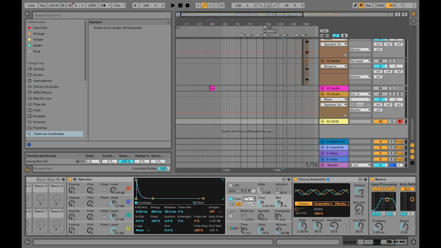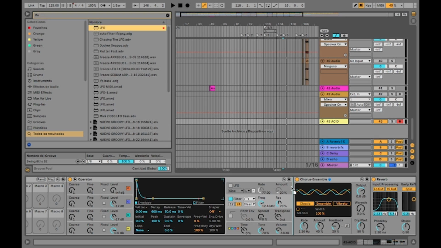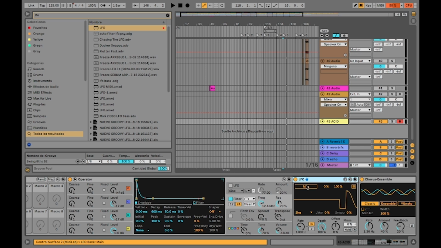And then what I wanted to do is to make this frequency filter move all the time, but I didn't want to make the automation on my own. So I apply an LFO here, and I map this LFO to the filter frequency.